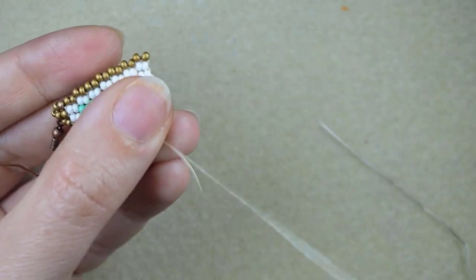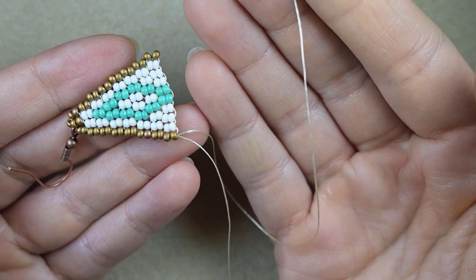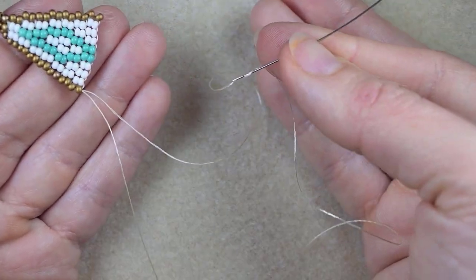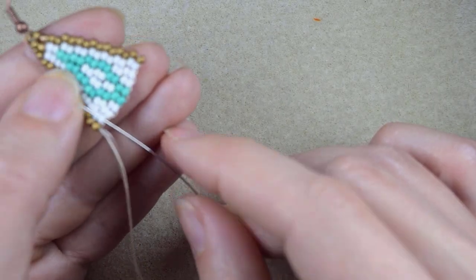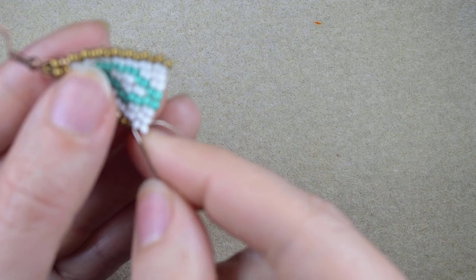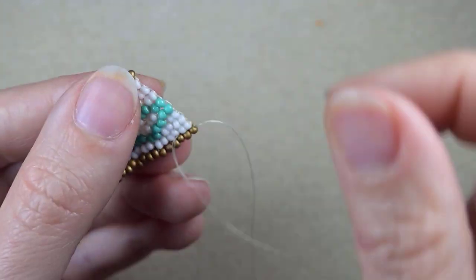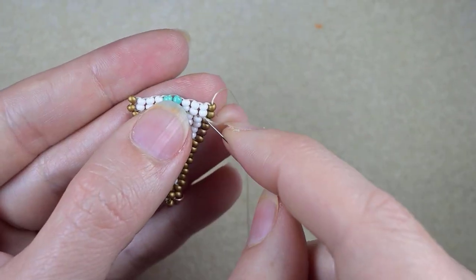Okay, now what I want to do is to put a needle on this part, make some knots and cut it. You see, now I put my needle on this tail thread here, you see this one. And what I want to do is go through those beads in this direction. And I want to make a small knot and cut my thread.